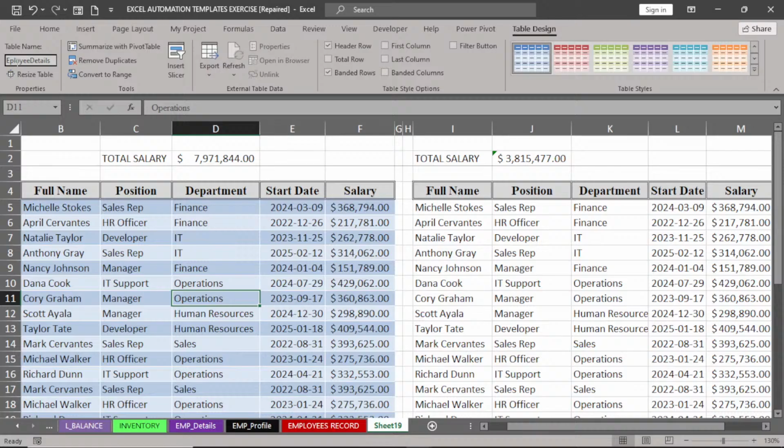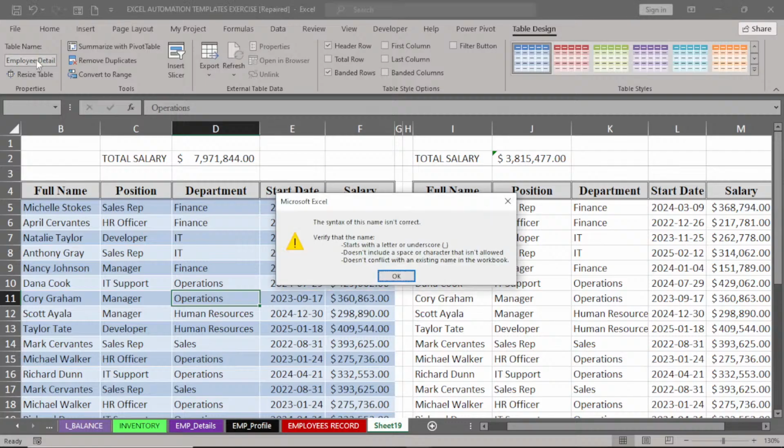Now, in naming your table, please note it doesn't have space. It's not that you put employee space. No, it doesn't work like that. Or you say employee underscore, somehow this is accepted, but employee space, if I put space and hit enter, it will tell me the syntax of this name is incorrect.